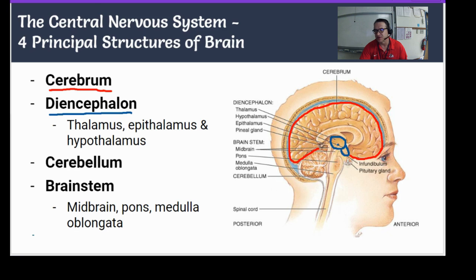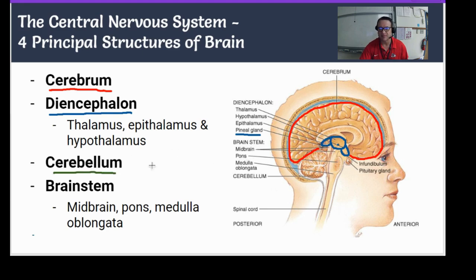And that's going to control the pituitary gland right there. And then posterior and a little bit superior is called the epithalamus. And that's going to contain what's called the pineal gland that helps you go to sleep. Because it secretes melatonin, which some people take as a supplement to help you go to sleep. But naturally, the pineal gland makes its own melatonin.